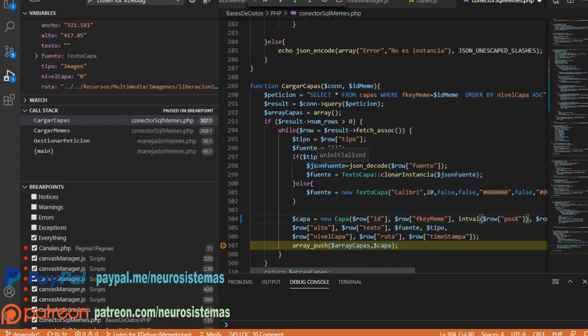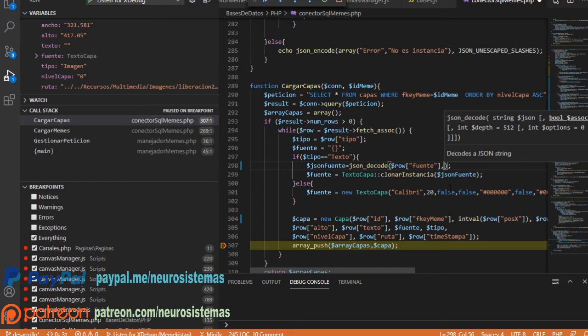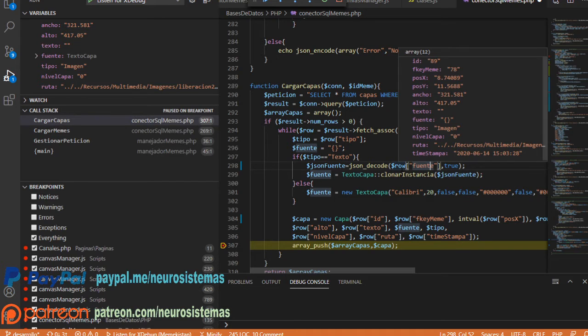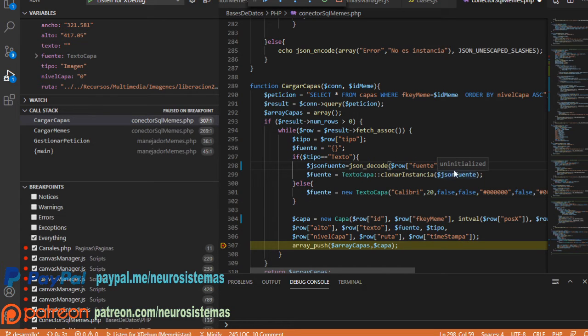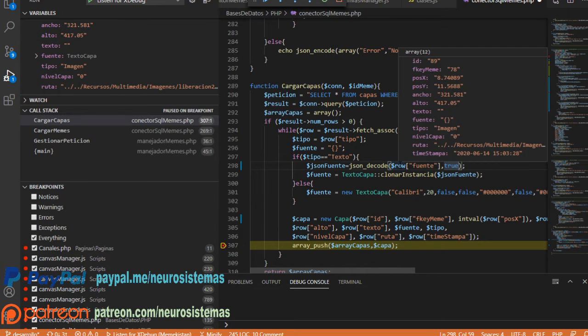But if you are doing this, the problem could be that you are not telling the JSON decode function to analyze and find what kind of data is in the row. If you don't add this true value, it could transform this into a string object only.